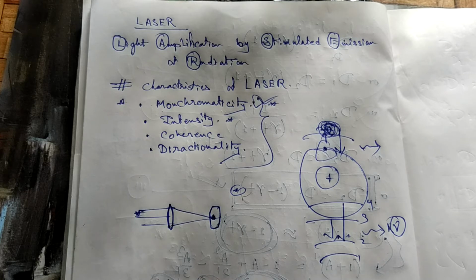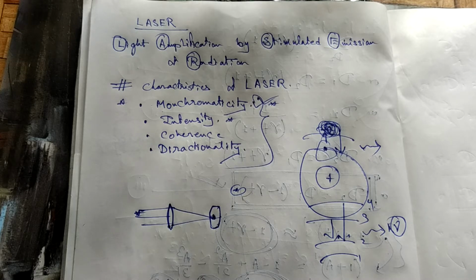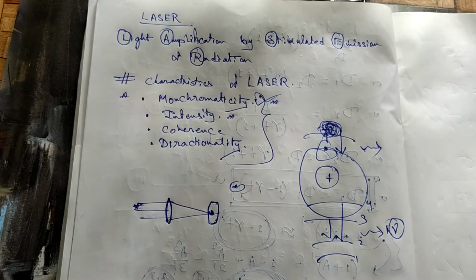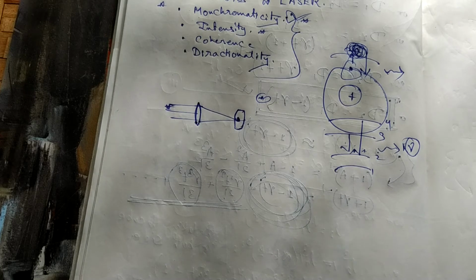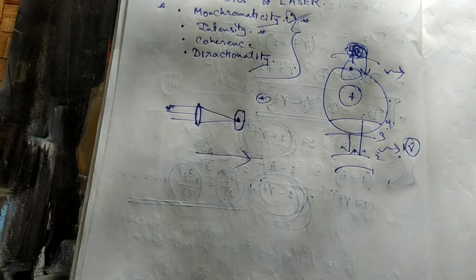Okay, and the third point is coherence. Coherence says that laser radiation is characterized by a high degree of coherence. That means a high degree of ordering of the light field compared to other sources. So if you reflect this light from a surface, the maximum intensity of the light is reflected by that surface, and such a characteristic is known as coherence. Okay, and directionality says that there is no bending or diverging of light. The light always travels in one direction. This is another characteristic of the laser beam.